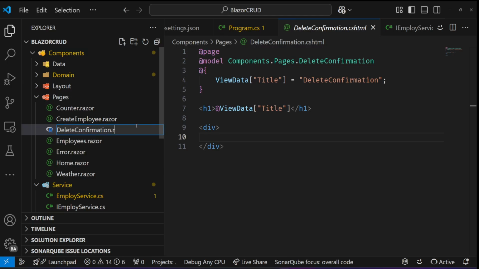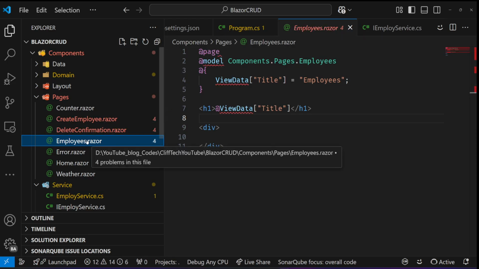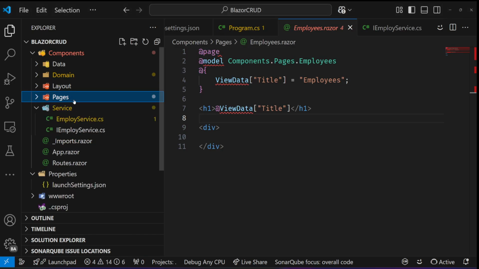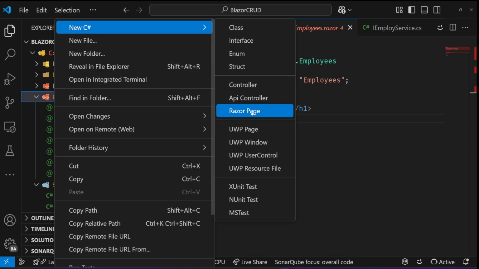So let's make this also a Razor component right here. Now we have create, delete, and then we have the main component we are going to use, which is the employee component or page. The next one we need is when we want to edit. So for edit employee, we need to make sure that we have some kind of UI coming in, that drop down coming in right here.